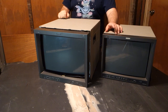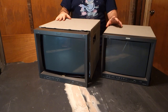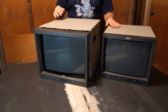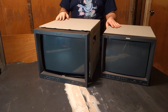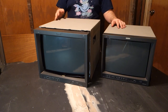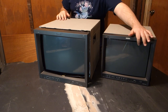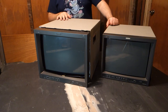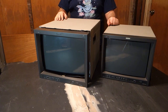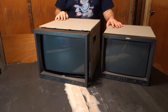The 1750, on the other hand, though not receiving any damage in shipping, has some faults with its image. It is bright, it's vibrant, and it's well focused. However, I believe in its previous life it was used for some type of video production where they required widescreen, as along the top of the tube, there is a distinct line of burn-in, which I suspect is from 16:9 video. If you were to be using this monitor for that, it would be absolutely fine. You likely would not notice it one bit.